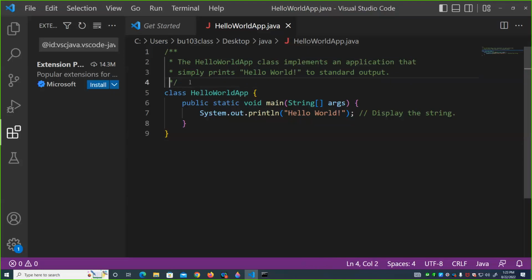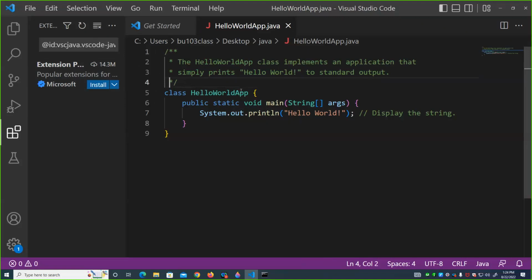If I have a block of comments, for example, it's usually a good idea at the top of a class to define what that class is for. Maybe define who created that class. Maybe even define some of the updates to the class. Give it a version number, the original version is version 1.0. In version 1.1, I corrected the spelling of hello, for example, and so on down the line. But the /* indicates a block of comments.